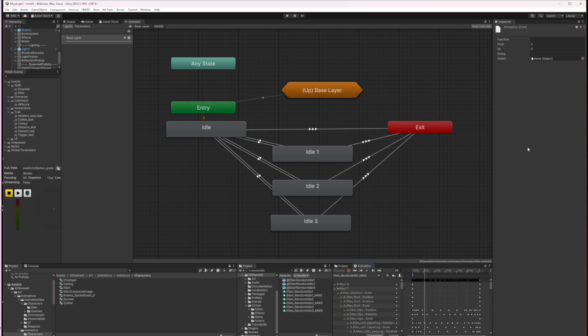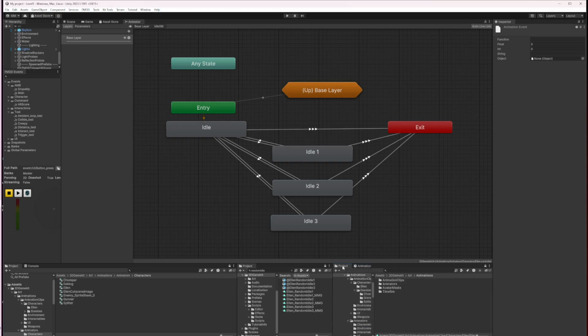But if I click it, you'll see that there's an animation event in the inspector. And this is great because this enables us to add some functionality in here, so that we can call this function and point this animation event to an Fmod string, which essentially will play the sound. So what you would do to add that functionality in would be to add a new script, and we could do that from the character prefab. So the character prefab would actually be the name of the character. So that would be Ellen.